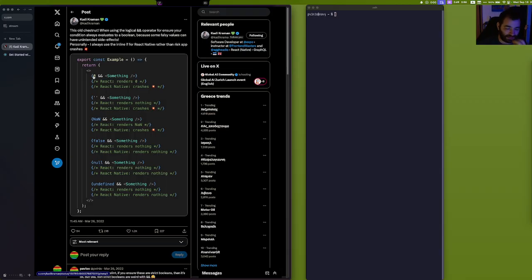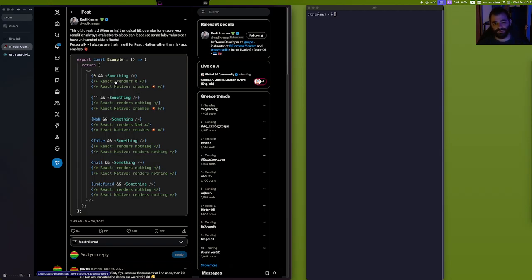So just to explain this a little bit, whenever you use something like zero and then a component, or the empty string, or not a number, false, null, undefined, React and React Native behave differently between each other.